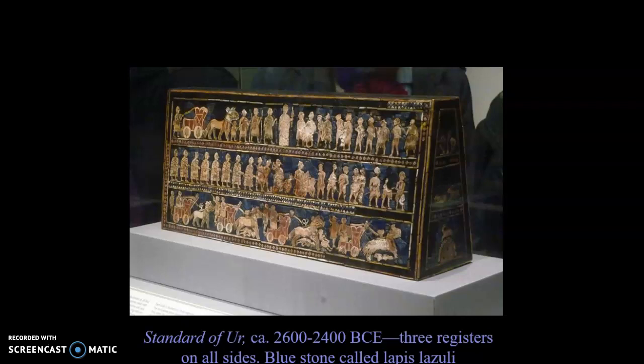So this is like a two-sided box. It also features small scenes on the very sides, but the main sides have the same formatting. And what you commonly find in the ancient world in figurative art is scenes are organized in registers or bands. So this is what I'm talking about. This is a register or band. This is something the Egyptians are going to do as well.